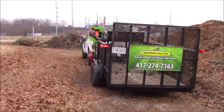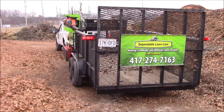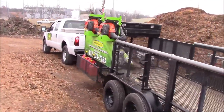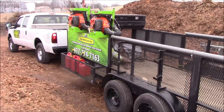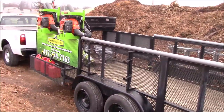The only downside is they close the gates at 4 p.m. and on weekends, so we can't get in here. We can't get in here past 4 o'clock on Friday, and then before 8 a.m. on Monday. So we lose about an hour of daylight every weekday, and then on the few weekends where it would be nice to be able to get some more done, we can't do that.